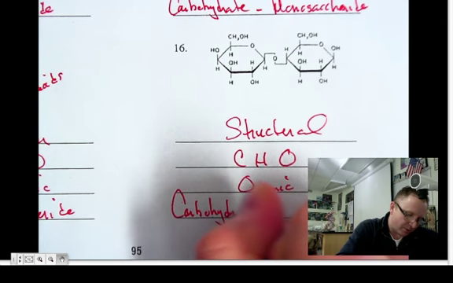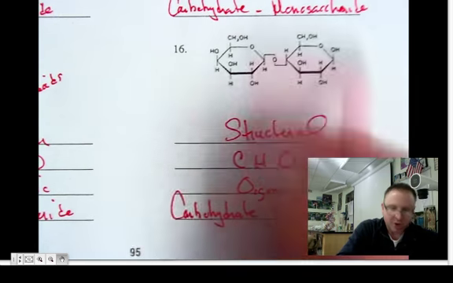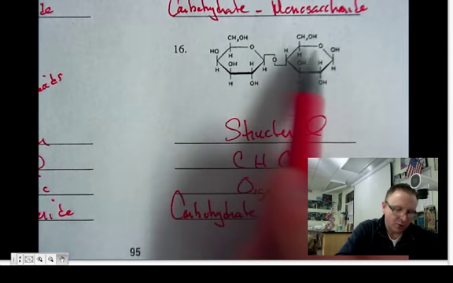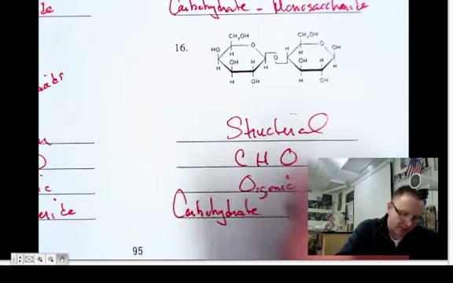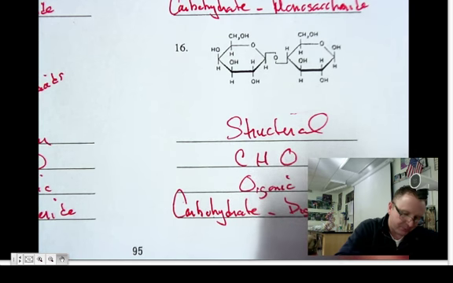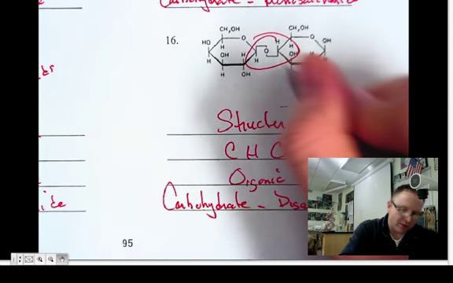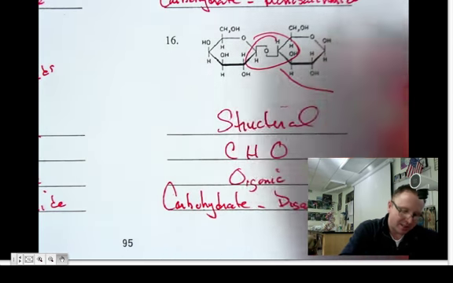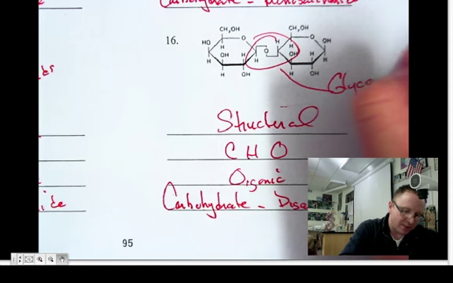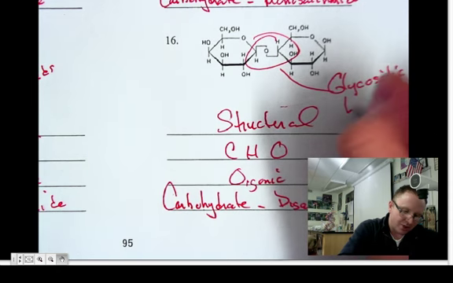So I know that this is going to be a carbohydrate. It's awfully close to 1 to 2 to 1. And I can see that there's 2 structures joined together. So when I have 2 carbohydrate structures joined together, this is going to be a disaccharide. One additional important thing that you might note here is the bond between those 2 monosaccharides. This is called a glycosidic linkage.